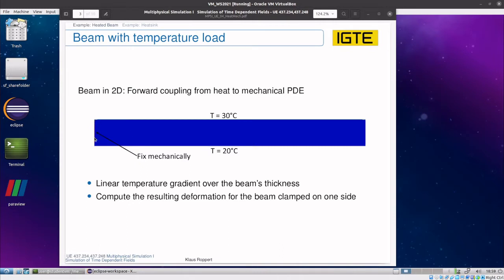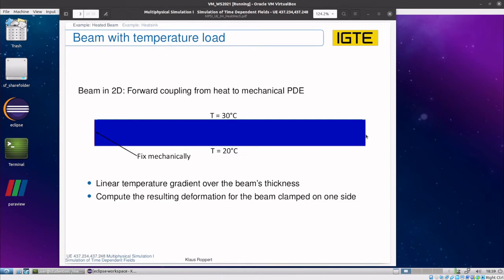Here on the left and on the right side, we don't prescribe any boundary condition in the XML file, which means in a finite element context, if we don't prescribe anything at the specific boundaries, it corresponds to homogeneous Neumann boundary conditions.